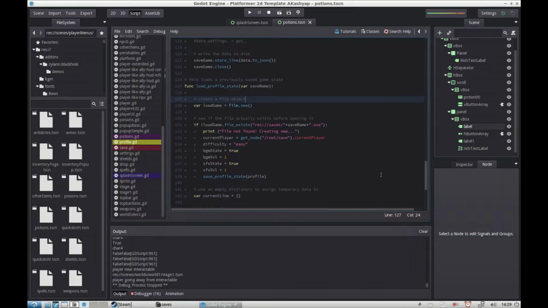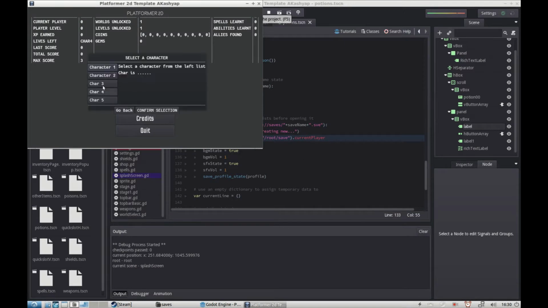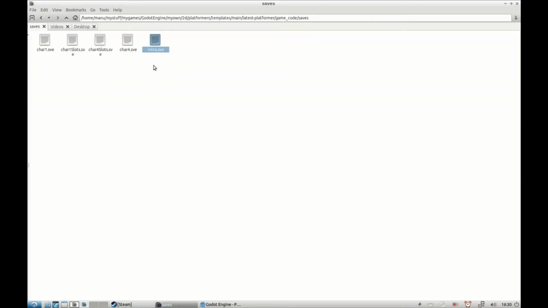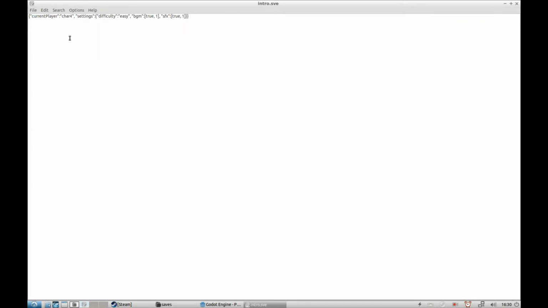So this current player will change depending on what you have selected here. Initially the save current player was set to player 0.